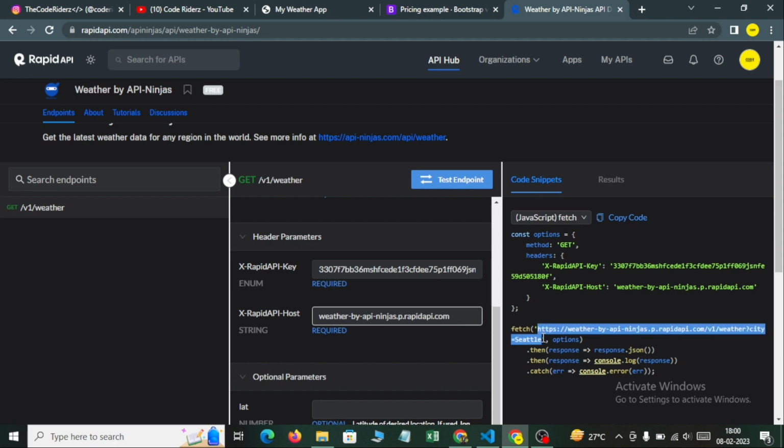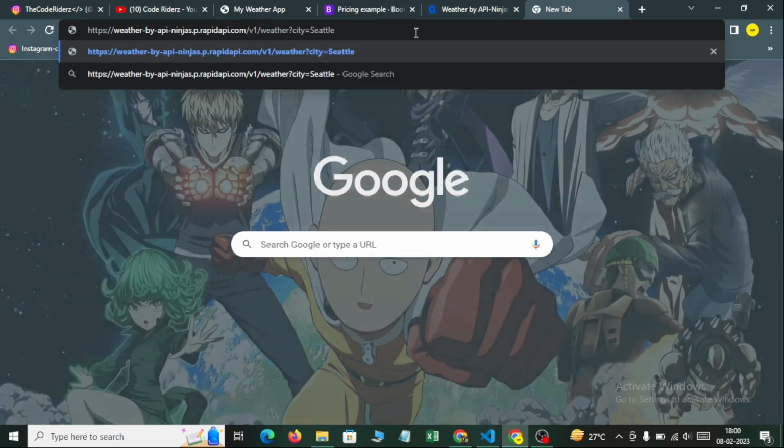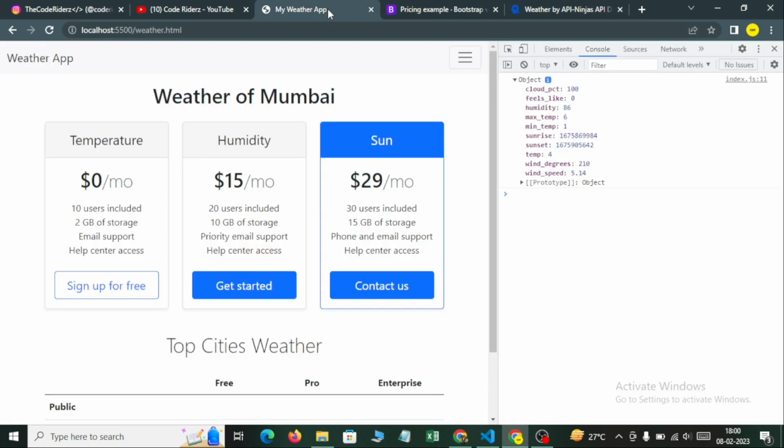So I will just copy this part only and I will show you in the browser. Will it show us in the browser or not? So it's not showing us in the browser because of the invalid API key. So we will fix that, don't worry. We are getting our response that we want.